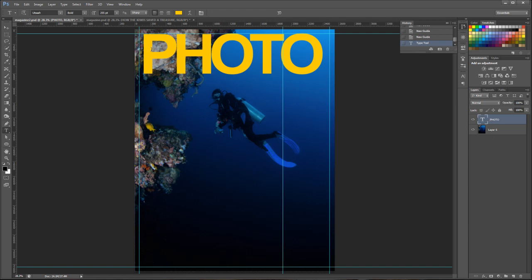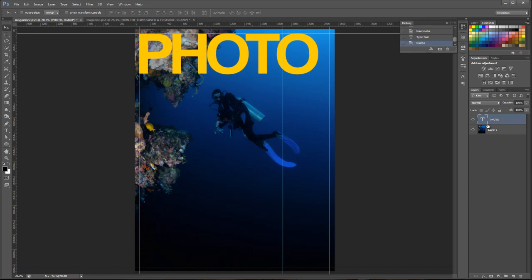Okay, well you can see my text is not all the way to the edge here. So if I want to move that, I get the move tool. So hit V, and I'm just going to nudge it with the arrow keys till I get it right there on my guide. And it looks like I might have to even move it up a little. So that's just that I didn't click the arrow right in the corner, and that's okay.